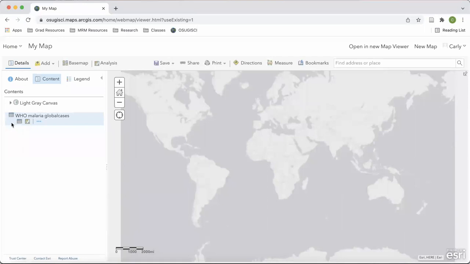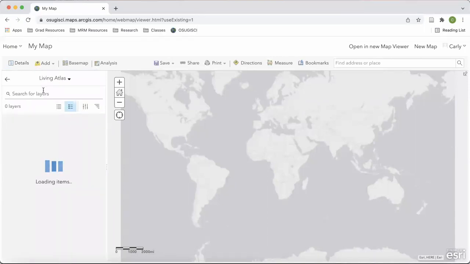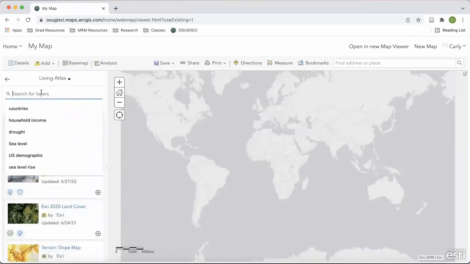We will join this data to a spatial layer so that we can symbolize the data by cases of malaria, so we can see which countries have the most cases. So now we will click Add again and click Browse Living Atlas Layers. The Living Atlas is a really amazing collection of data from Esri.